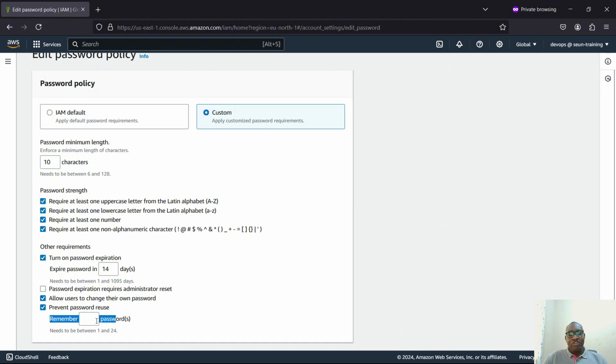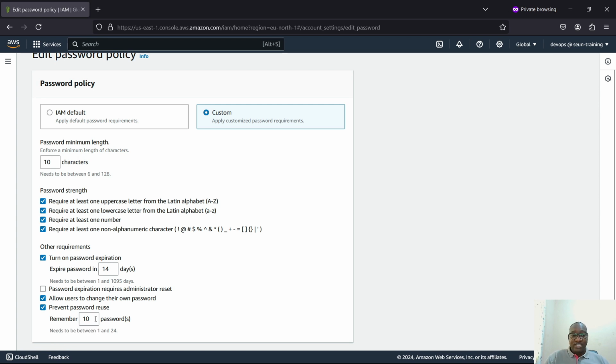Now here it says remember number of passwords, which means before you can reuse a password, you must have changed your password this number of times. So if I put 10 here, for example, I am saying that the system should remember at least 10 passwords. That means you can't reuse any of those passwords. And then it also defines when you can actually use a password. So if I say remember 10 passwords, I'm saying if the user changes their password today, the system will keep track of that and save it. Tomorrow, if they come again and want to change their password and they're trying to use the same password, the system is basically just going to look at it and say, oh no, this password has been used before, you can't use this again. And then it can remember up to 24 passwords. So here needs to be between 1 and 24.